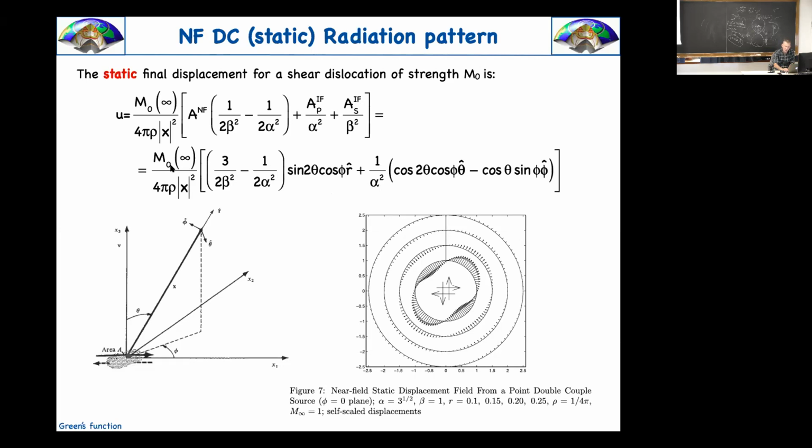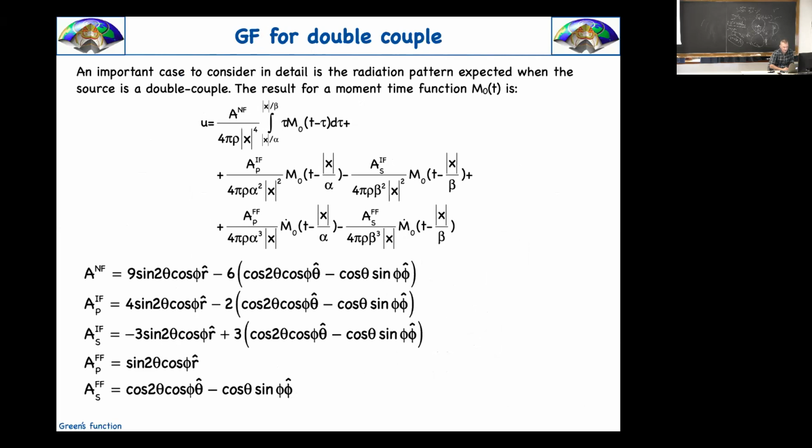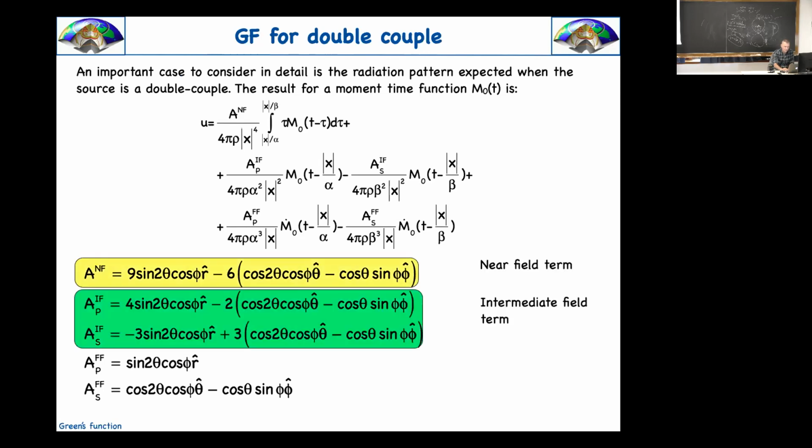Now, what about the radiation pattern of the far field? Well, here I spent 1 hour in writing this. This is the radiation pattern for the near field, the intermediate field, useful for Alessandra. And this is what we're going to use. It's simpler. And the blue panels that are here are containing what we're going to use on Friday in terms of radiation pattern and in terms of signature left there.